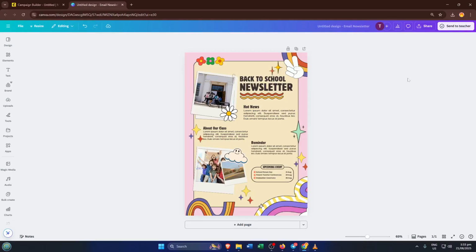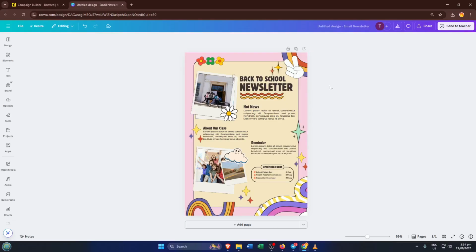As you design, keep your brand colors, logo, or any personal touches you want your readers to see. Think about your audience too. Are you aiming for something fun and bold or sleek and professional? Take your time to arrange the elements and preview your work as you go. This is your chance to really set the tone for your emails.